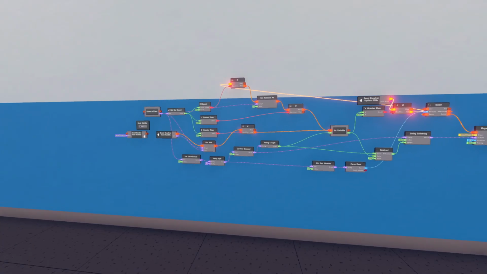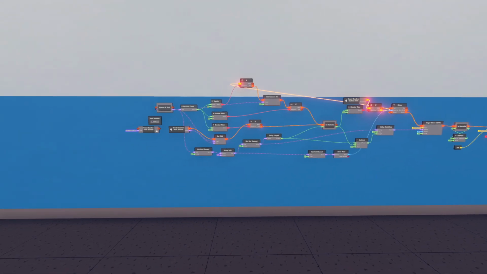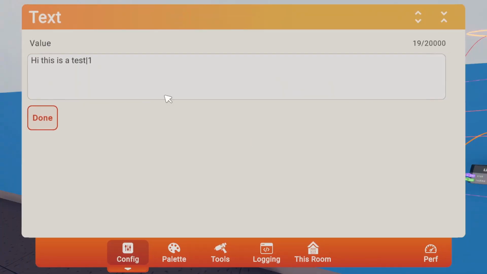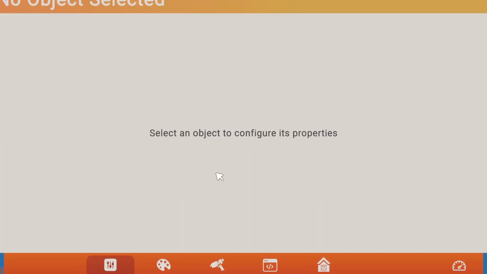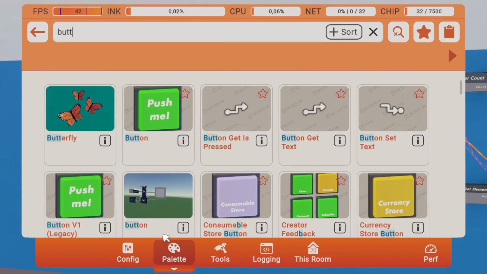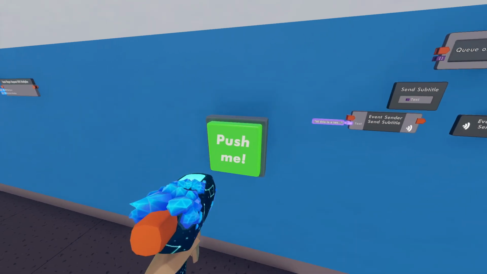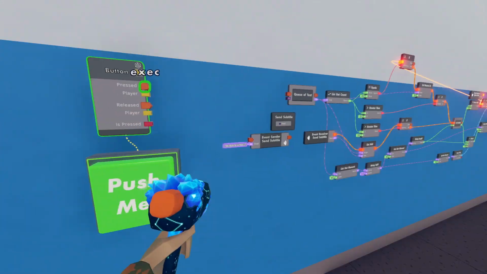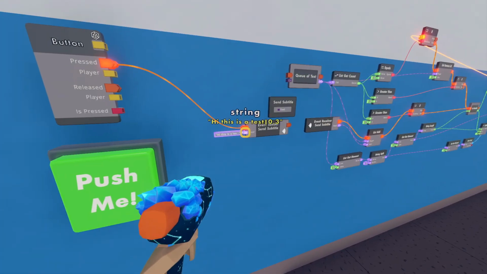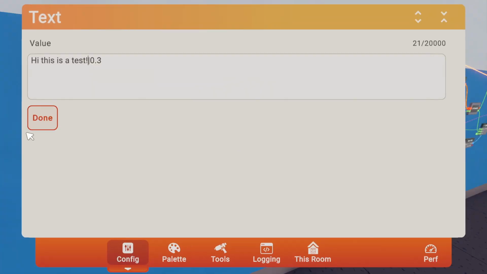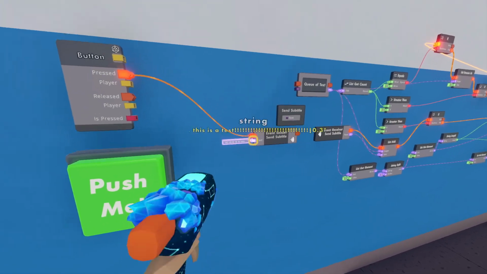Now, since this is with a list, this is a queue. It's basically queued. So if we change this to 0.3, for example, and I add this, now I'm going to spawn in a button, and I'm going to activate this super quickly twice. So this will execute twice, right? I will hover over this so you can see the count. Here, I'm just going to add a few more numbers, just so it's easier to see here.